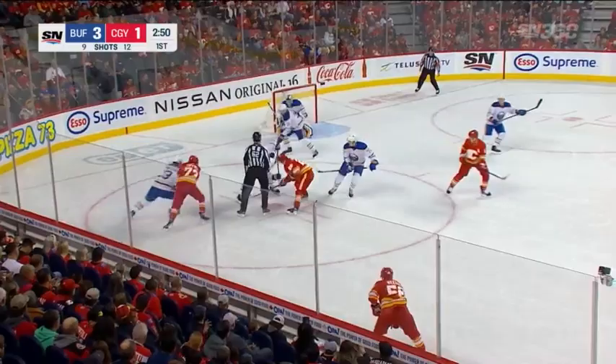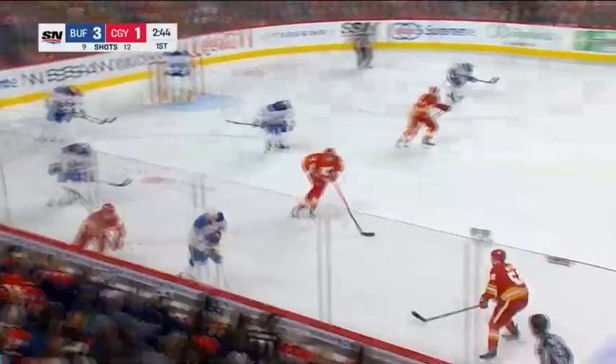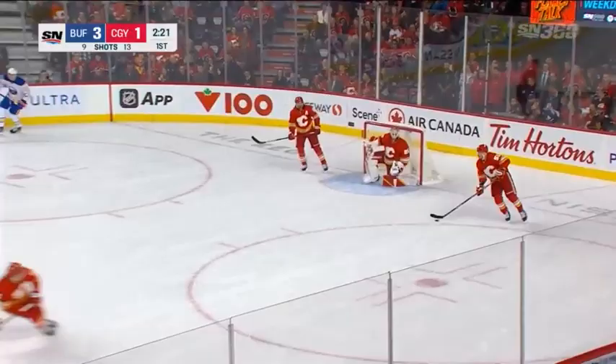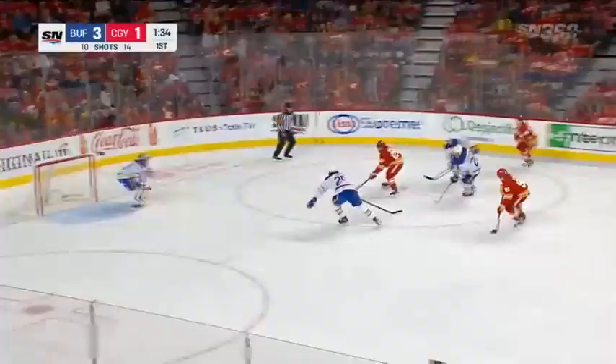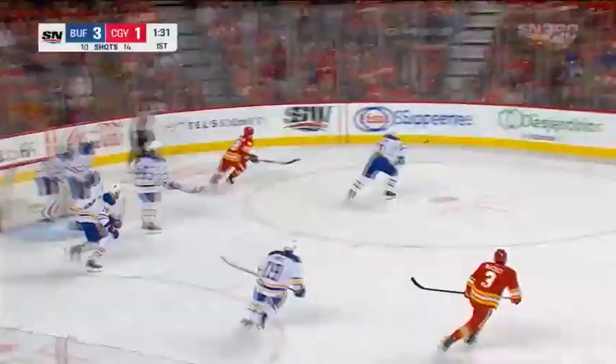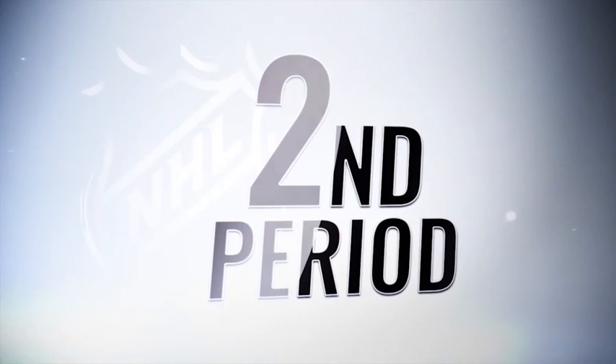Thompson tossed from the draw, trying to argue his position with linesman Mitch Hunt, but it doesn't work. Jonathan Uberdoch checked by Tuck. Skinner will backhand it out down the ice, a race forward here. Thompson trying to get to it first — he does, and he's stopped by Markstrom. Dube going after it, bumped by Olemsson, now picked up, hands it off, Dube to the net, backhand — and it's downed away out of the air by Owen Power in the crease.